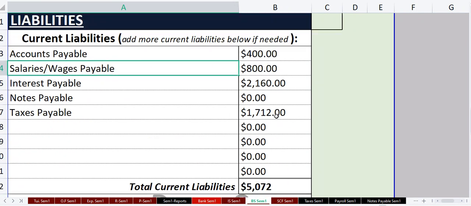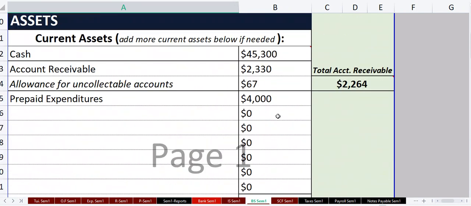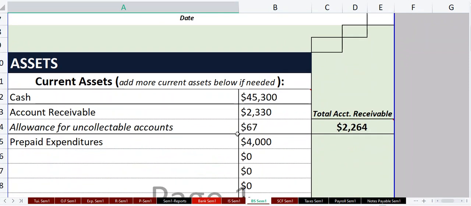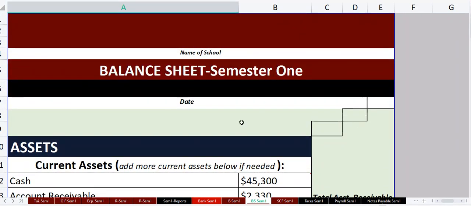This is how unique this document is. It's not comparable to many other documents. For this, you don't need an accountant to do all the calculation for you. Everything is done in the system for you. So when somebody says, "Let me see your balance sheet," you just print it out. You're not going to waste your time doing anything else. All right, so that was for the payroll.